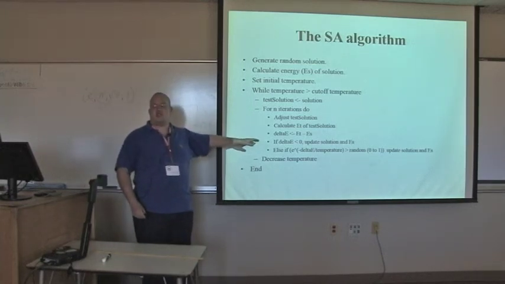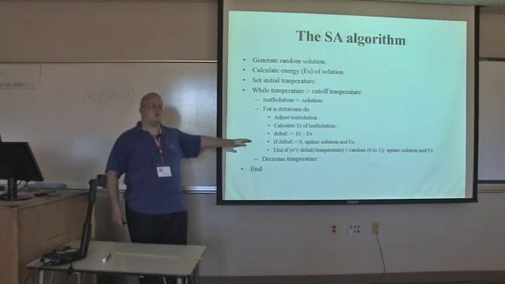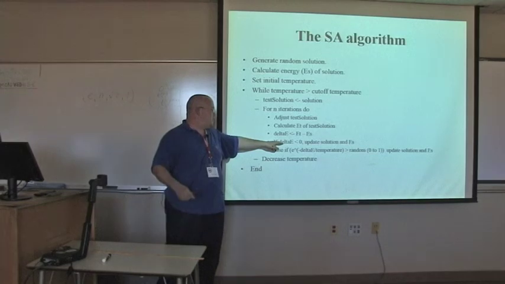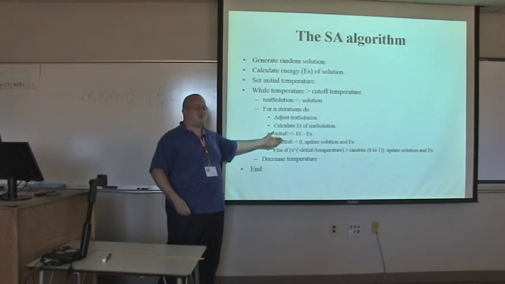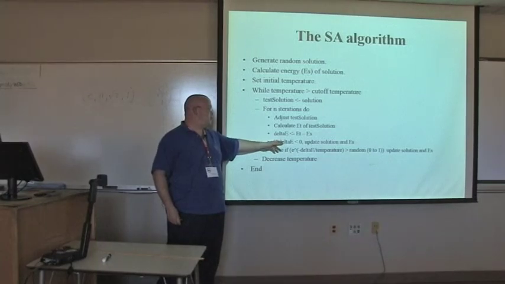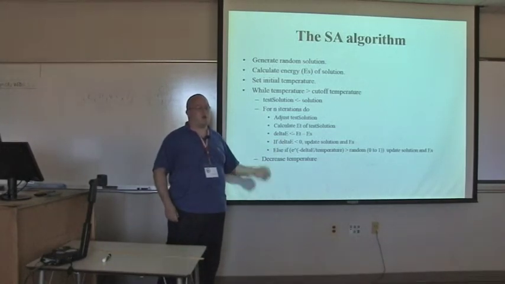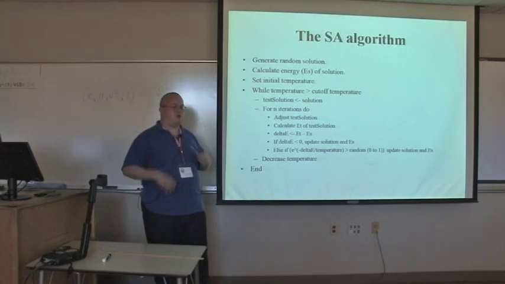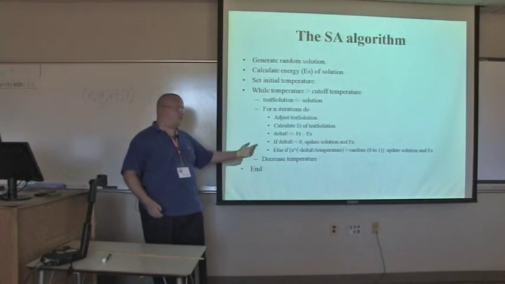And we're going to take the difference of that and our original solution's energy. And then based on that, we're going to make a decision on whether we want to accept or reject this new solution. So basically what we're looking at, if this is a negative value, in this example we're searching for a global minimum. So if this is a negative value, that means that we had an improvement and we're automatically going to accept it. So we just update our solution and update the energy value for that solution.